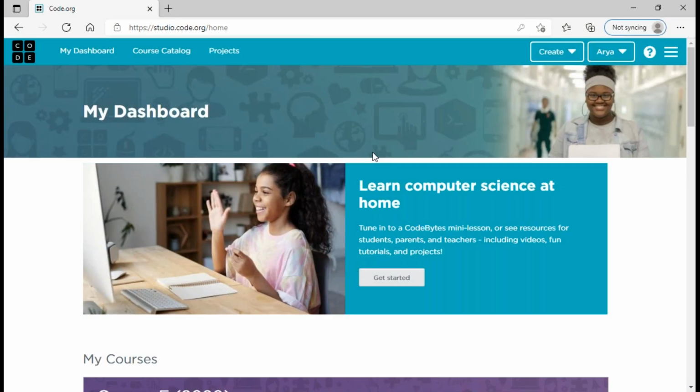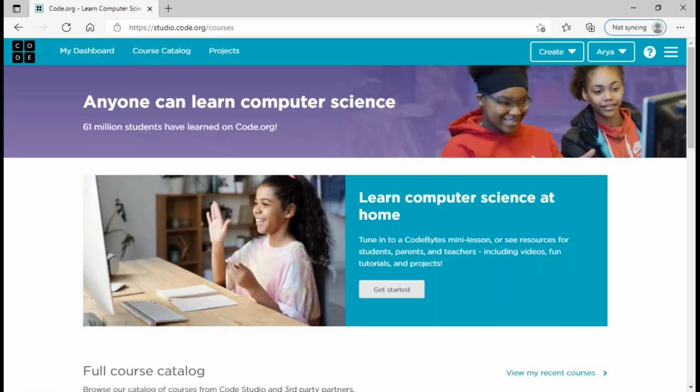So hopefully everyone can see this screen. Instructions were sent out to everyone so they can make their own code.org account. So hopefully everyone is signed into their account and sees this page right now. Essentially what you want to do is, once you've signed into your code.org account, go over to course catalog. And don't worry, I'll go slowly and I'll repeat this step once again after this, just to make sure everyone's on the same page. Basically you want to go to course catalog, and that'll be somewhere on the top bar over here. So just click on that.